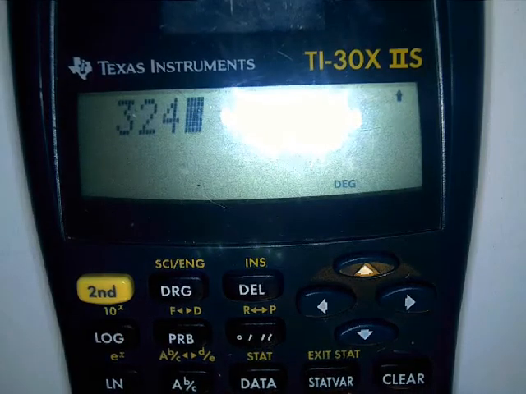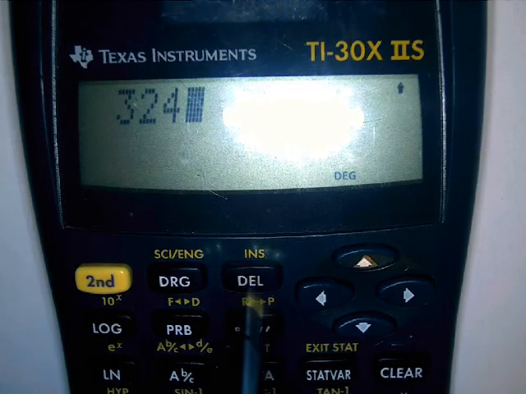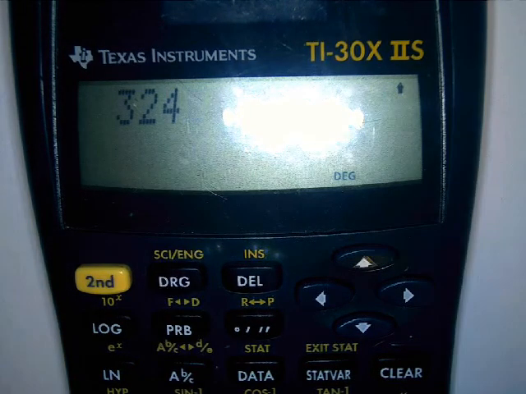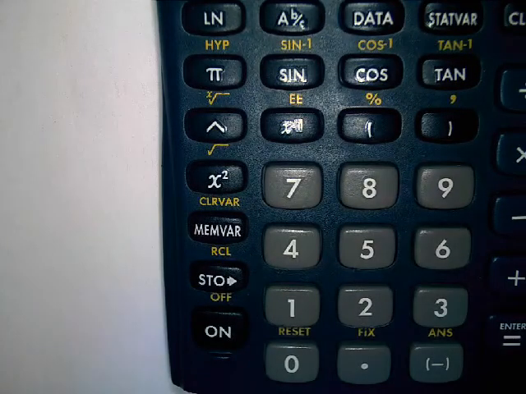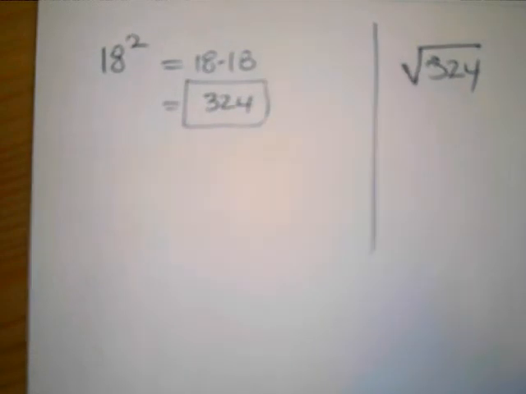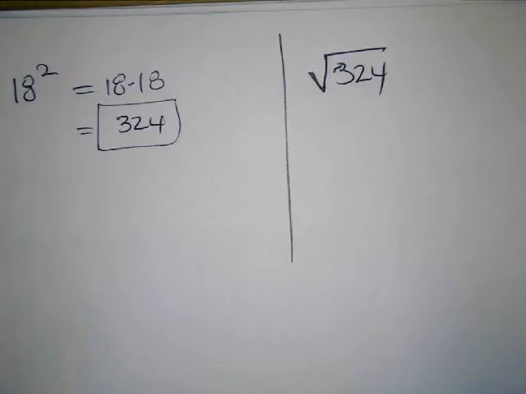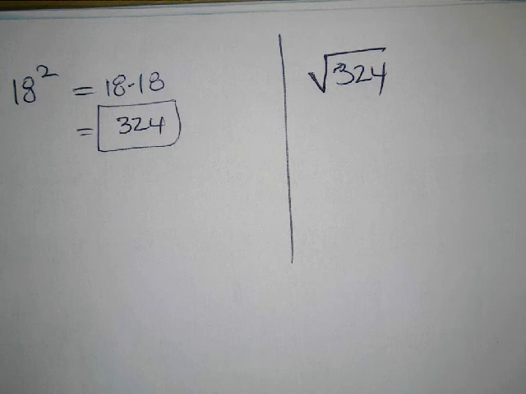But some of you, your calculator works differently, and you actually put the 324 first and then hit the square root button. You just have to know how to use your calculator. Okay, let me finish this. The important part of the new stuff that a lot of students don't know is how to do this. Actually, let me do that in the next video.